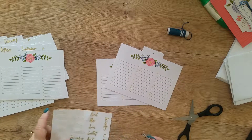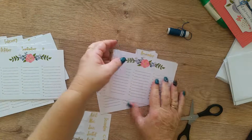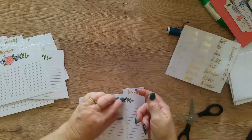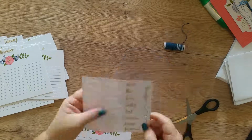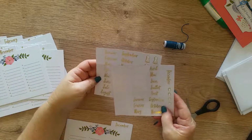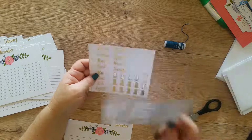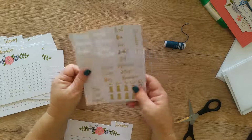November, and they also have different languages too. So this could be, I'm not actually sure what language that is, but you could send it as a gift to somebody overseas. I'm really not sure what language they are, but anyway, you could do that as well. And you still have some of these left over to maybe pop on somewhere else.